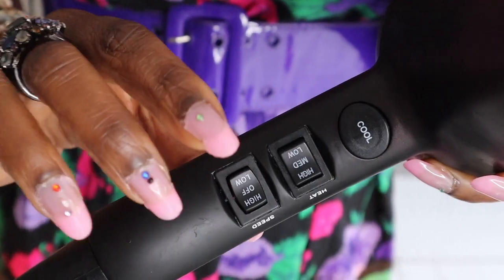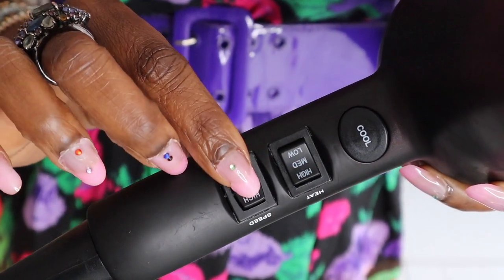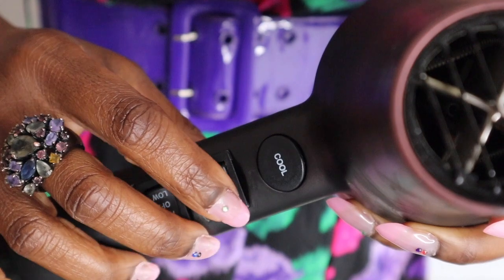So this is my old faithful Waser professional air dryer. It also has ionic technology and I've had it for over five years — it is absolutely brilliant. It's got two settings: one for temperature and one for speed, plus a cooler. What's really cool about this one is the infrared light.